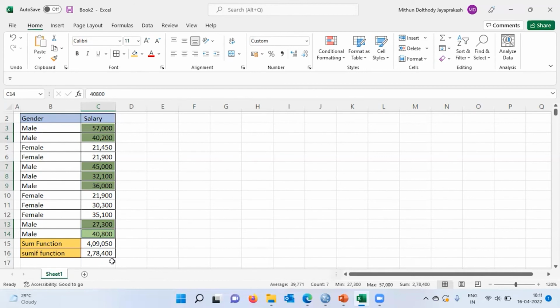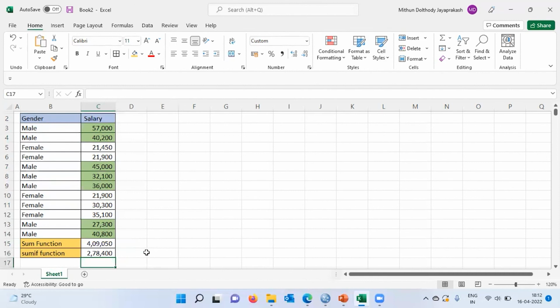So this is how the SUMIF function works. There are three arguments. The first argument here is for employee gender. Within this, the second argument is the criteria that you want to specify. That is, if you want to look at only the male salary, you can declare male here. If you want to check only for the female salary, all that you need to do is change the word male to female. And the third argument is you have to specify the range of the salary column. And then simply hit enter. Excel will give you the output of the SUMIF function.